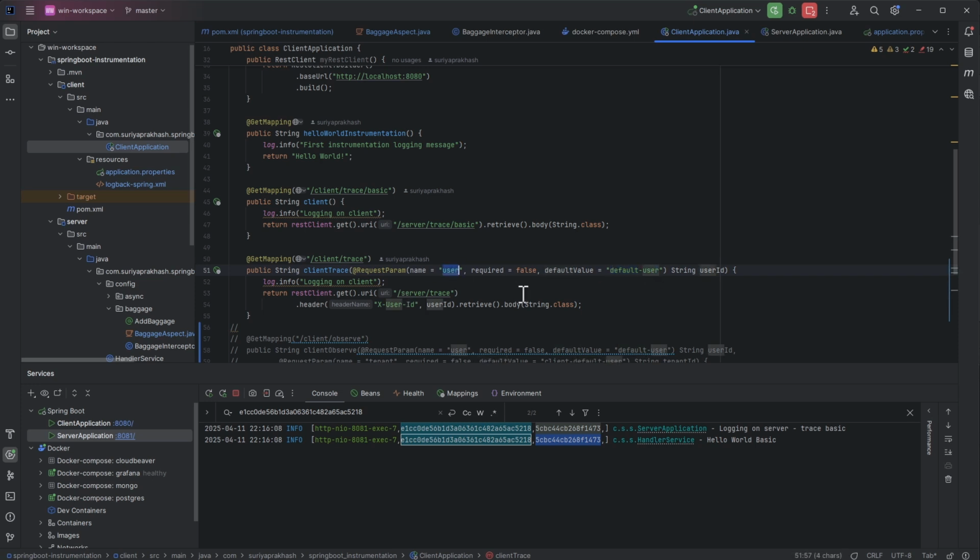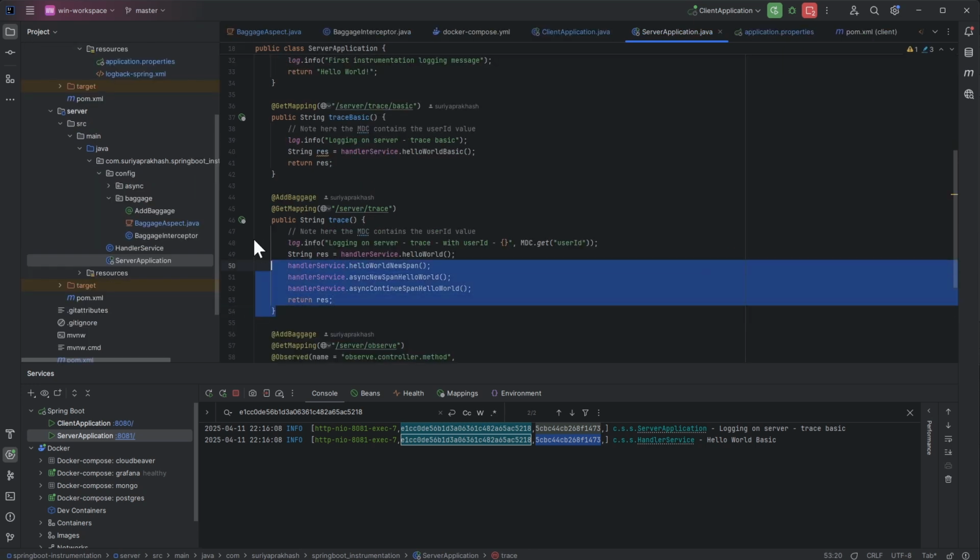In a real-world scenario, you might be getting that from the authentication token. So you can wire it here and then get the user information. But in this case, I'm just getting the user information from the user when I hit the endpoint, and then I will pass it to the service as the X user ID. Ideally, you can also send this as part of the actual thread local itself, but for this context I will just use this X user ID.